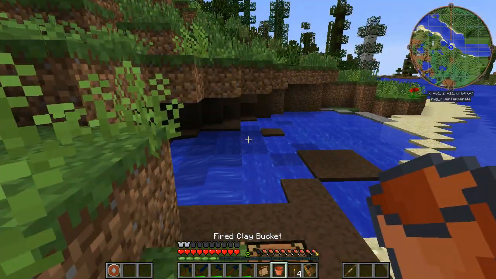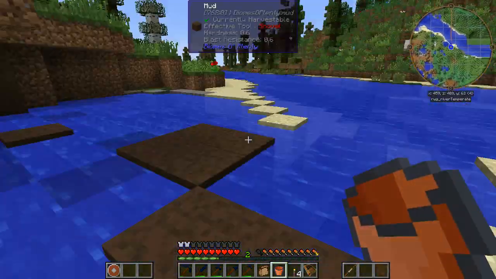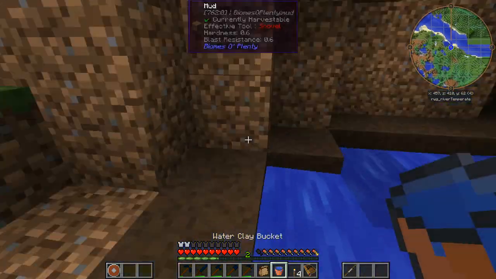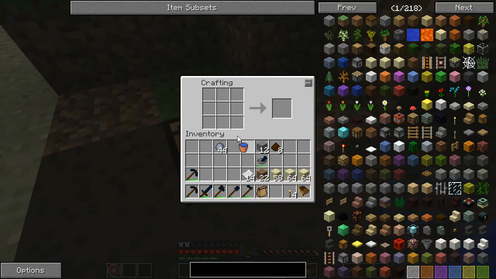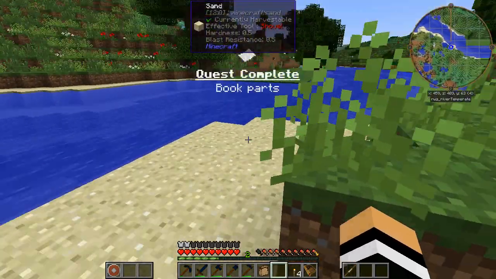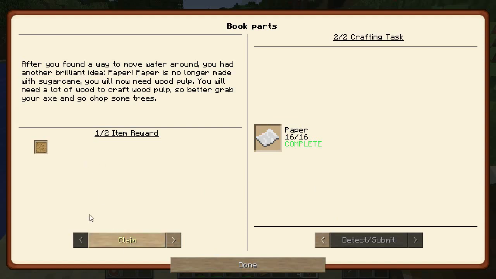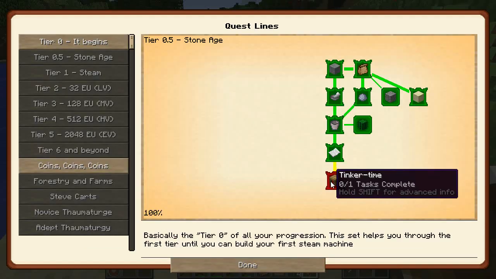Now on the finite water, I've come all the way over here because I don't want to mess up the river, and when I take water out of here, there's no more infinite water in this particular pack. So there's the last of our thing. There we go, 16 paper. That's the last bit. Complete. Blank pattern, claim that. And now we're up to tinker time.